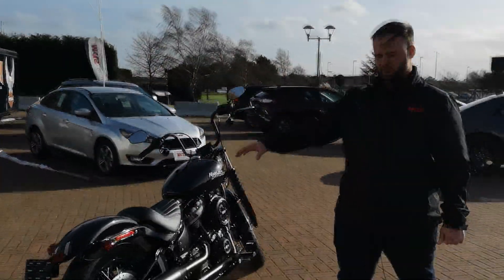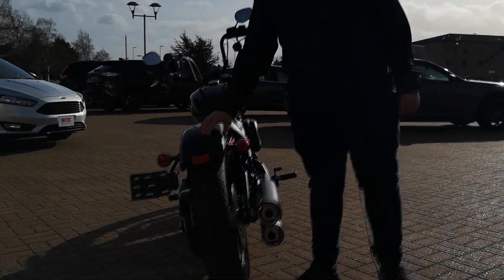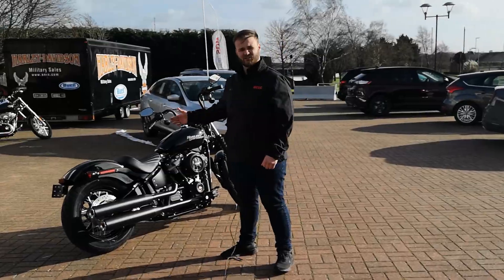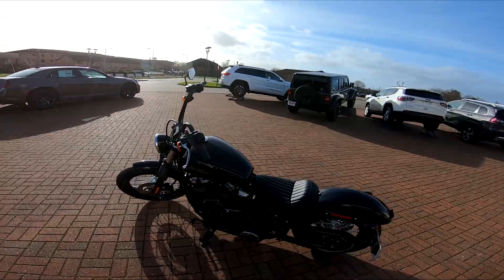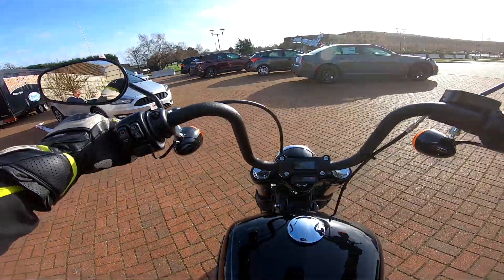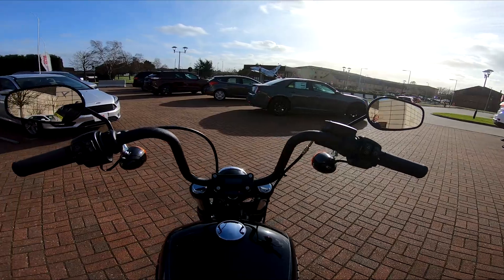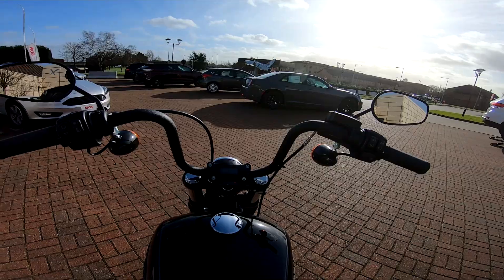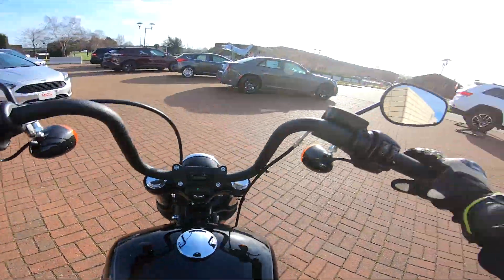At the rear there's a nice Bob fender — a really nice cut fender — and the plate is side-mounted so it doesn't ruin the look. Now let's get on it and see what it can do. It's a 27 inch seat height so easy to get on with a flat foot for me at around 5'10". There's no physical key needed — it's a smart security key in my pocket. Just click, it detects the key, everything turns on and the bike's alive. Let's take it for a ride.